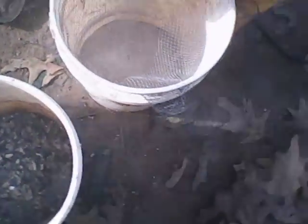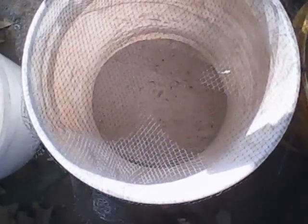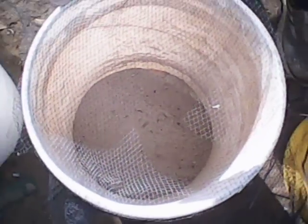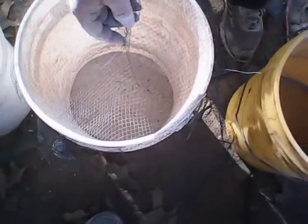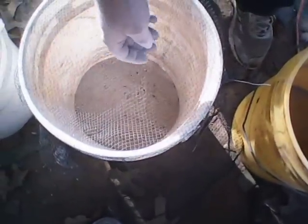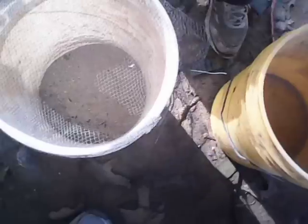Now as you can see, this mesh - like I said, I believe this is an onion bag, but I use these all the time. I know that they come from the grocery store with some kind of produce in it, but it just goes to show you how normal everyday trash we throw away can be used. You can see down in there - it's dust.